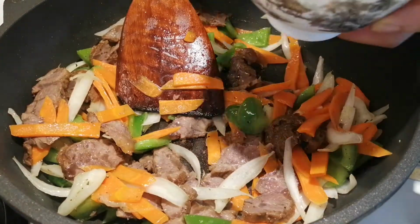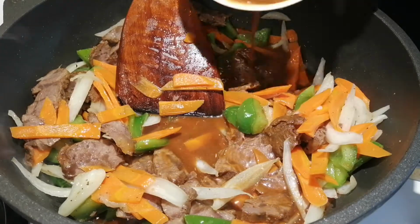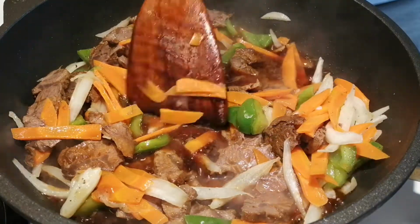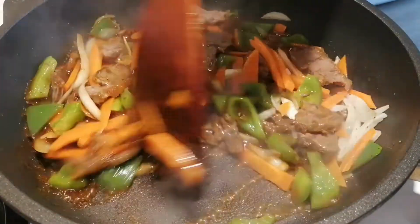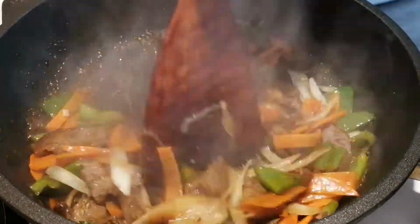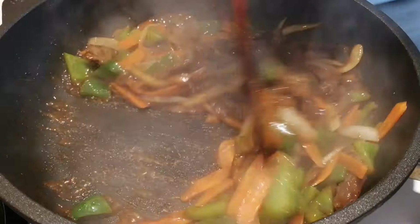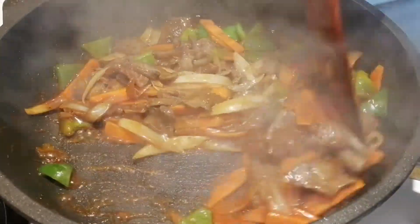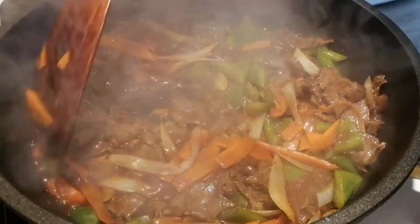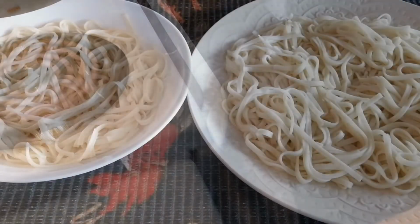Then we stir the sauce mixture in the bowl. Stir, then add the sauce mixture into the pan. Now we stir everything in the pan. Stir fry. Wow, everything looks nice. It's looking delicious. Okay, now everything is well cooked. We turn off the heat and then transfer the whole mixture onto the noodle plate.